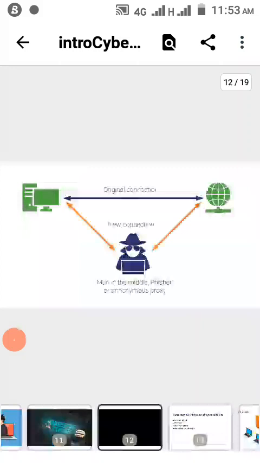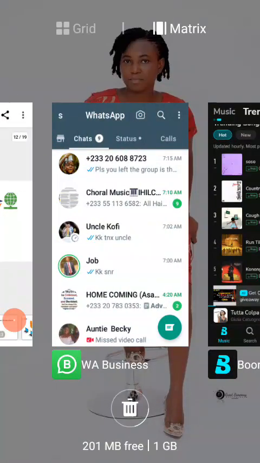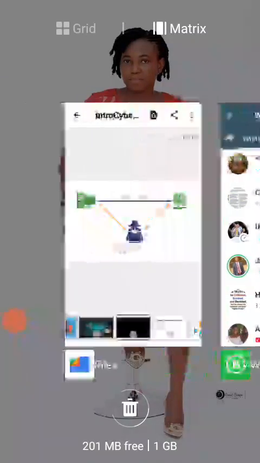Here, whilst you are sending messages to your server, whilst you are browsing on your computer, someone somewhere is intercepting the messages and trying to view what you are sending. So if you check your WhatsApp, you see that anytime you send a message, there is a small pop-up under it which says that your messages are encrypted end to end. Therefore, no one will be able to intercept your image or your message and eavesdrop on whatever you are doing.